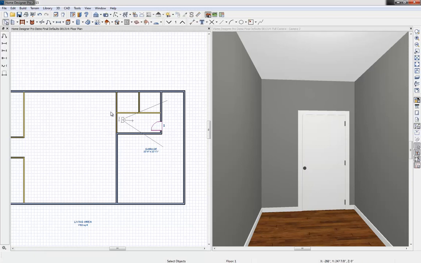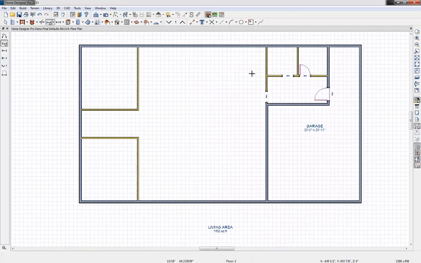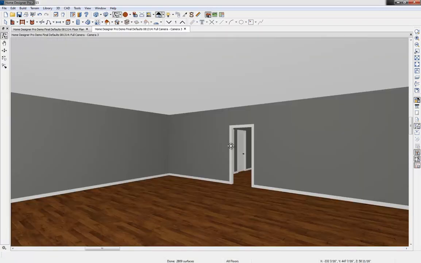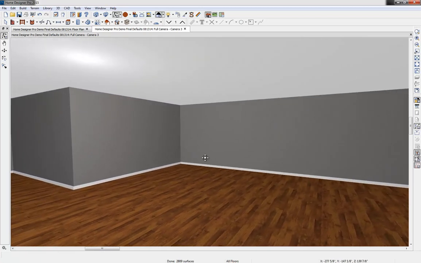So let's grab a few more doors, place them in our plan view here. Whoops, grab my window tool. We'll place a doorway and then another doorway. And I'll exit out of this view. Can zoom in there, and we're going to take another camera view. Since the last camera view we took was a full camera, I can just click again because I want to take another full camera view. We can see where we placed those doors, and now I have my mouse orbit tool selected, so I'm going to rotate around my plan here so we can apply some more doors in 3D.